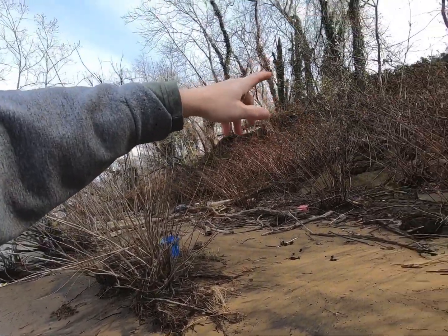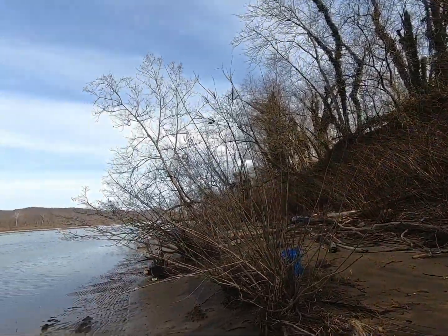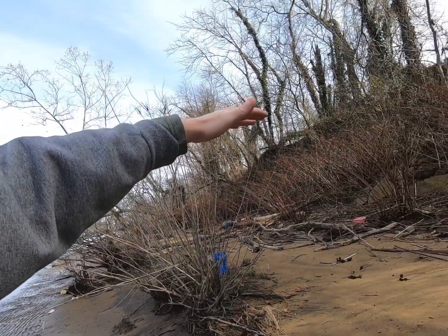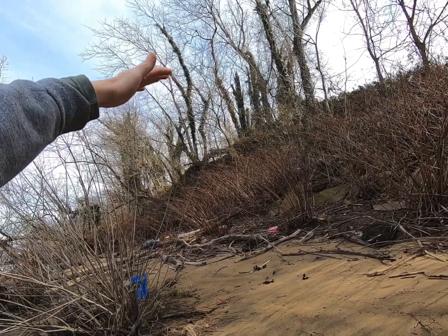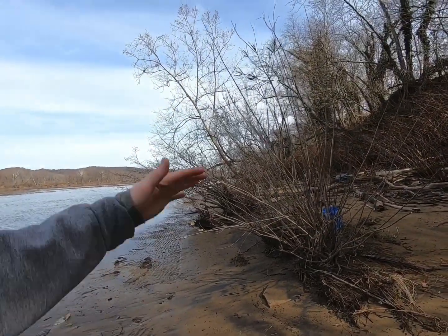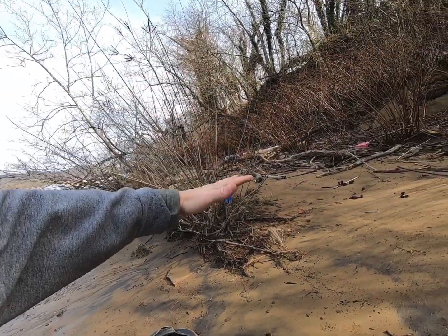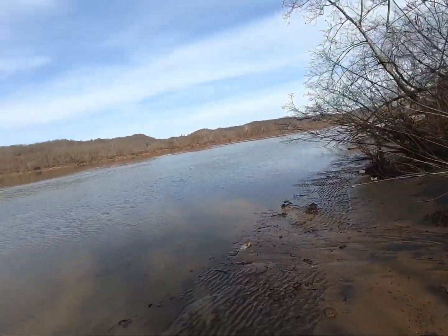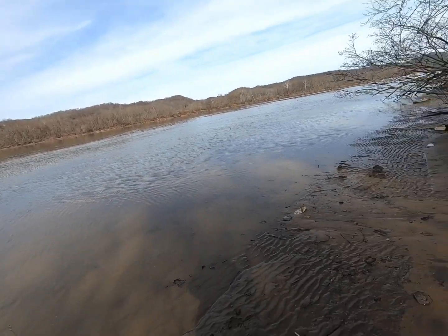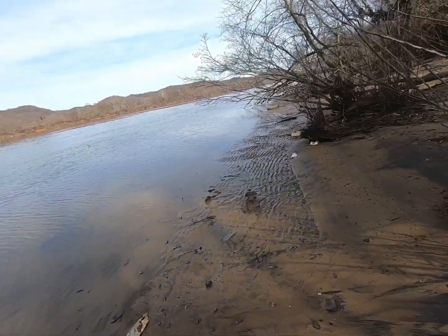Now there is stuff up there that, since the water's not going to go any higher than it is, the dams can only take it so high. It takes a lot of high waters to get up there and knock chunks of that bank off. But here, long time ago, when they first put the dams in here, it probably ate away really fast, and this stuff has just settled straight down. A lot of it gets washed out in there. I'm sure there's all kinds of stuff way out in there, but there's no way you're going to get to it. So I'm going to keep rinsing here, and I'll let you know when I find something.